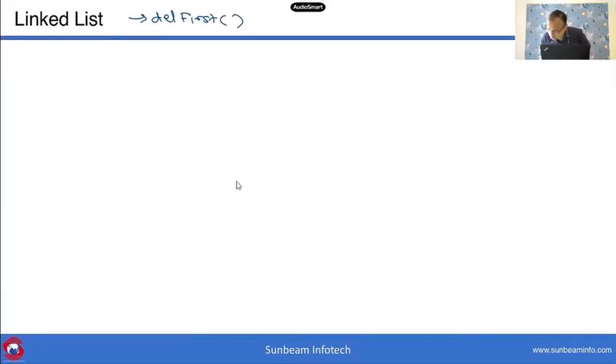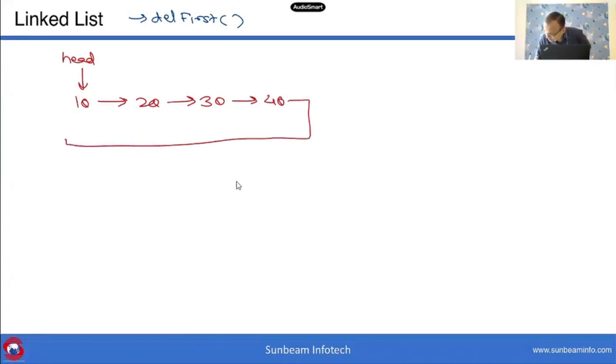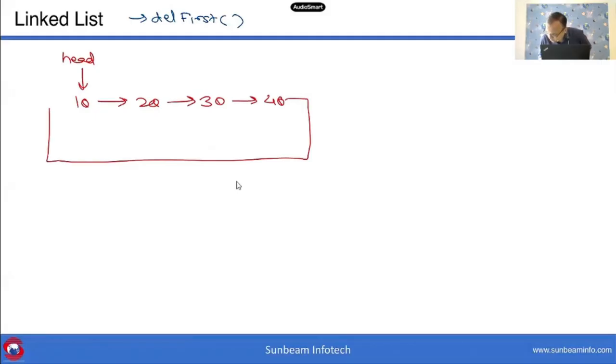So you have a head pointer pointing to this 10, this pointing to 20, pointing to 30, pointing to 40, all the way. This is pointing to head once again. And now I want to delete the node. Can you please tell me diagrammatically, if you want to delete the node 40, what should be done? 40 नहीं, 10, del first चल रहा है. del first में अगर आपको 10 को डिलीट करना है तो आपको क्या करना पड़ेगा?